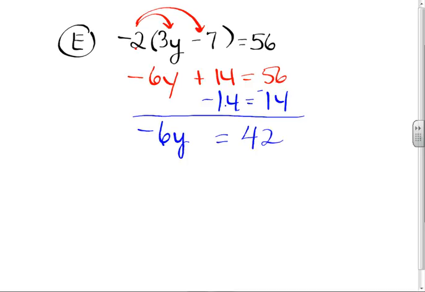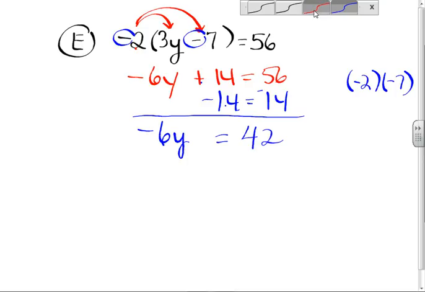42. Why did I change what? No, this is a negative times a negative is a positive. Because we multiply, because this is a negative 2 times a negative 7. So you've got to take the sign through 2, and I know that's the hard part. But there's other hard parts coming up too. Okay, what do we do next?